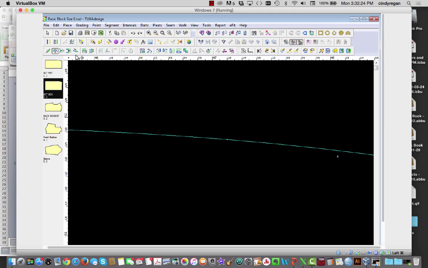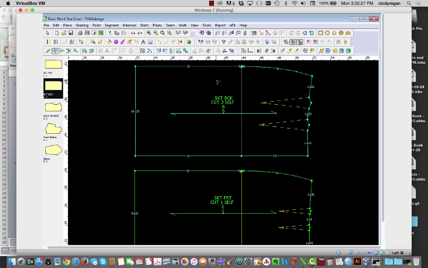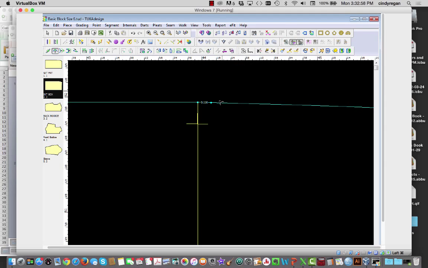The next thing that we want to take a look at is that we want to make sure that we don't have duplicate points in an area. And if I zoom in on my hip, I can see that I have 2 points that are relatively close to each other. Plus I have this little kind of crosshair that is actually a dart. So we're going to deal with this. We're going to kind of clean up this area here.